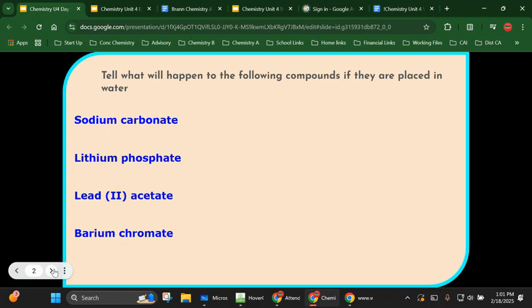Now, 90% of the time, the compounds that we are talking about here are ionic compounds. This whole sheet is based on the fact that these are ionic compounds. A single replacement reaction is based on the fact that you have an ionic compound and a lone element. A double replacement reaction is based on the fact that you have two ionic compounds and you are going to create two new ionic compounds.